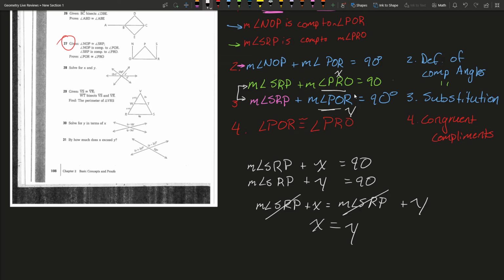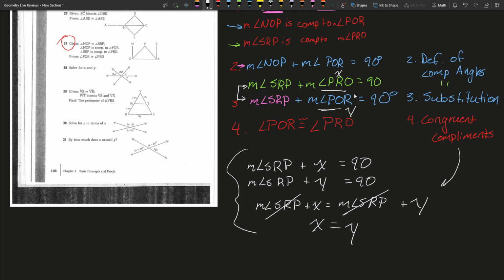So you can go through that in the proof, but we went over a theorem to save you all of these steps. And that theorem is this congruent complements theorem. So those are there to help you. Those are there to make these things at least a little bit simpler.